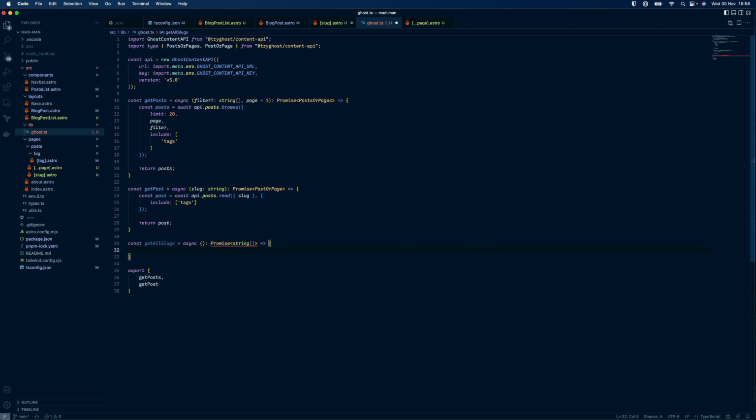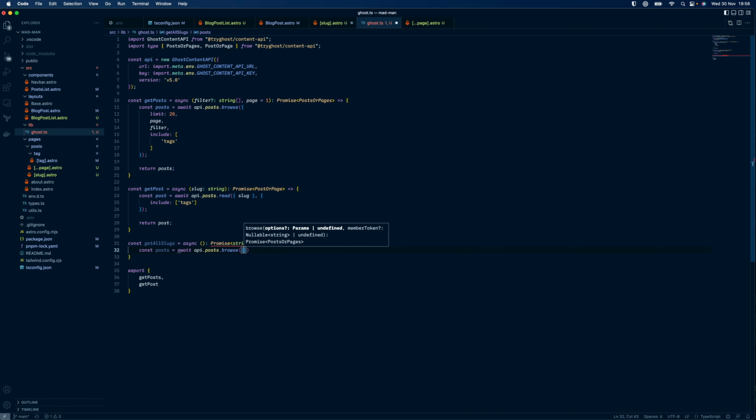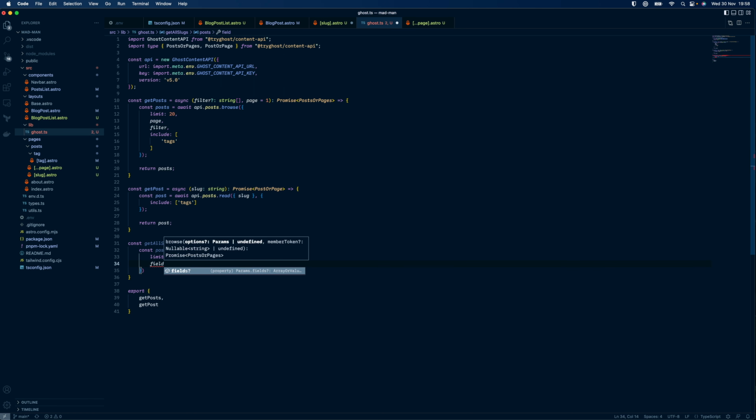However, I promise you, I'm going to give you an array of strings back. The way we do that is first we're going to get all posts from Ghost. Limit will be all, so that's like saying there's no limit. And then I'm going to say, but only give me the field that is slug, and that has to be a string.